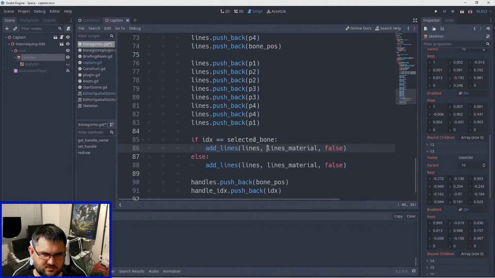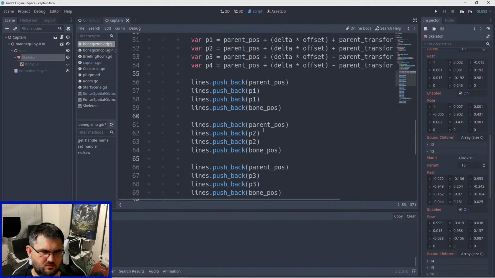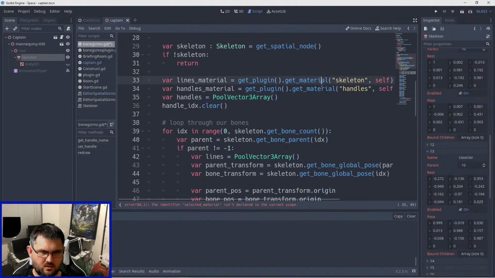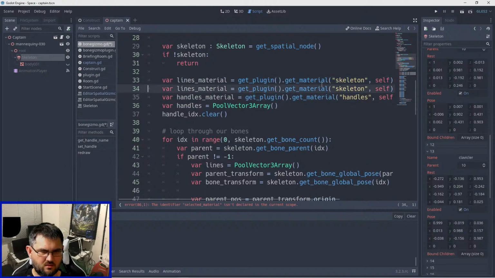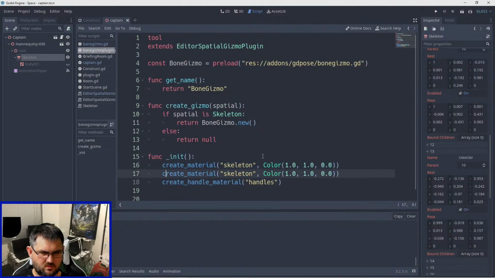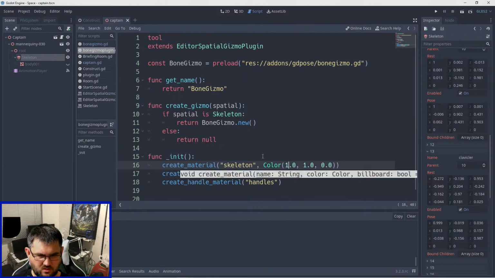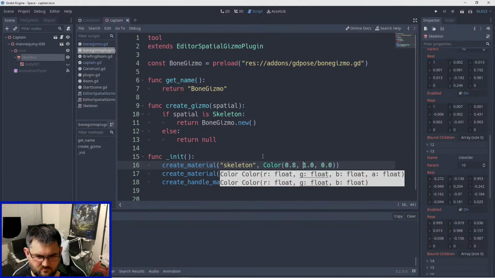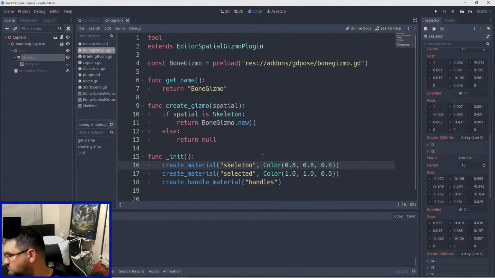And we'll call that selected material. Then here we're going to say selected material. I'm going to call that selected. Now we're going to go over here, put in our selected, and we'll make this one darker. There we go.